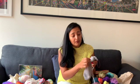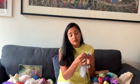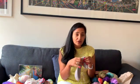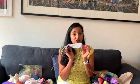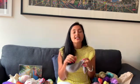Now this sock pattern does not require any increase in stitches for the heel, but features some turn and wrap technique, which can be a little bit challenging, but there are some YouTube videos to show you. So by turning and wrapping, you will then increase gradually, like a diagonal, to form your heel. So that will be a little bit challenging. As I said, socks are fairly straightforward, but the heel and the start of casting on the toe is probably the most challenging bit. Hopefully I will put some links of videos to show you how you can master this technique, because it just takes a little bit of practice and a little bit of patience. So if you're starting socks, don't rush, take your time, enjoy the process.